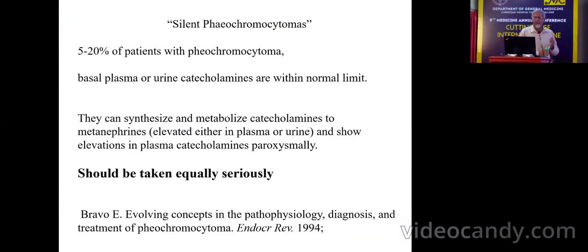So what about silent pheochromocytomas? 5 to 20% of patients. And nowadays, we are picking up patients who have these as incidental lesions. Many of these patients may have just mild hypertension, which may be coincidental, and systemic hypertension, whereas the others, so therefore, we should be testing them equally sequentially, wherein the catecholamine levels may not be that elevated or may not be elevated at all. But once you see the imaging features, they need to be treated and they need to be operated eventually.